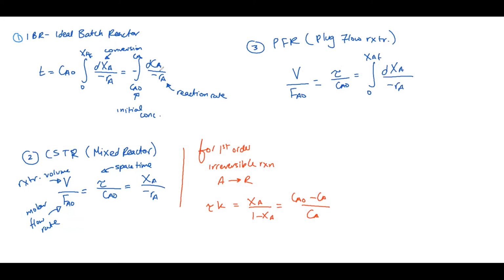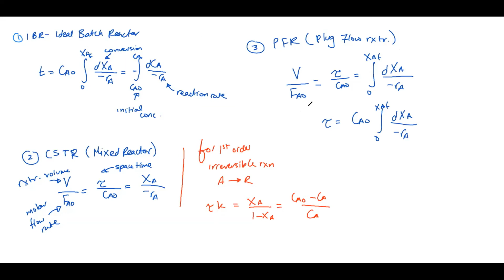And we said it's very similar to the equation for an ideal batch reactor because in a PFR there is no mixing, unlike these two reactors where I have a lot of mixing, and a PFR basically behaves as a bunch of small batch reactors just pushing each other along, okay? Alternatively, you can write the performance equation for a PFR as tau is equal to CA0 integral from 0 to XAF of dXA over minus RA, okay? So these are the performance equations of the three reactors.